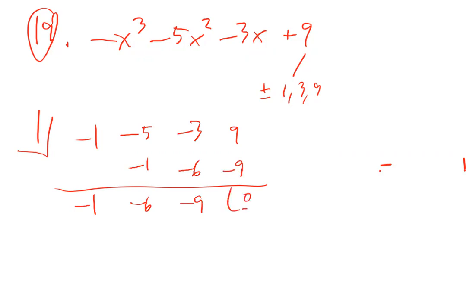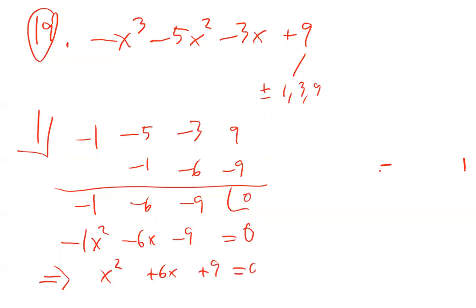So that means that this is a true solution, because when you plug it in, you get the equation equal to 0. And then remember that after you get 0, the numbers that are left represent the powers of x going down once by 1 power. So this represents -1x squared minus 6x minus 9 equal to 0. Now let me take that equation and multiply it by -1, or divide it by -1, either one. If I do that, I'll get a new equation, x squared plus 6x plus 9 equals 0.